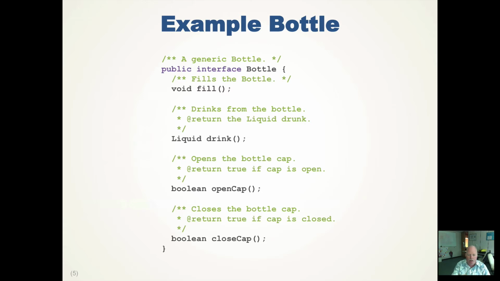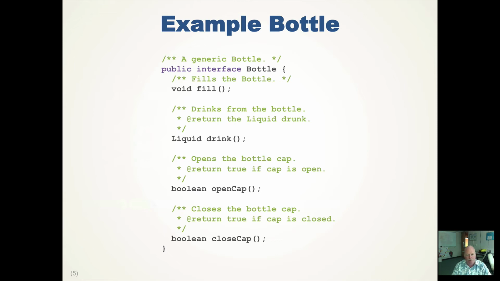We have a method that returns a liquid called drink, so we can take some liquid out of the bottle. We have a Boolean, open the cap, so we can open the cap on the bottle, and then we can close the cap. That's our interface, so that describes a bottle, and we know the methods. There are 4 of them that must be part of the bottle.